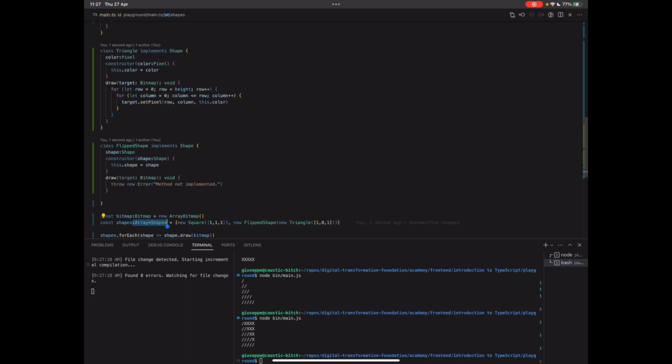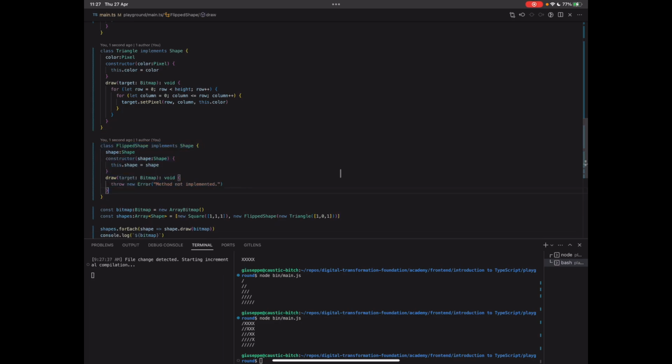So interfaces also allow all of these beautiful patterns where you say, okay, this is a shape, but a shape doesn't need to be implemented as a basic shape that directly sets the pixels. It can also be a transformation. This is a design pattern that is encountered quite often in real life and in practice, where you take an instance of the interface and you put some extra logic, which I'm not doing today, on top of it in order to perform some transformation.